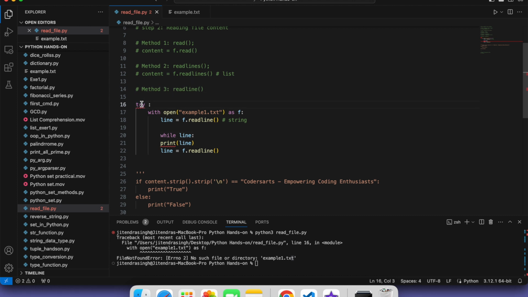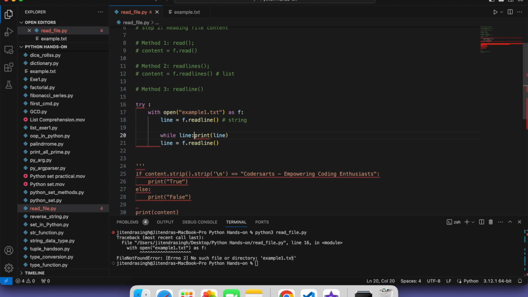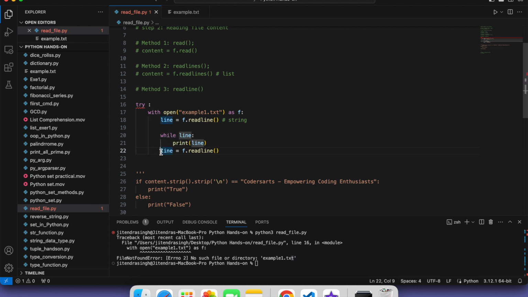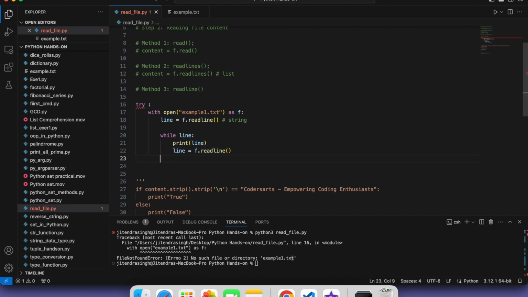Try is the top root, and inside try this is a child, this is the code block, and inside this you have to call this. Fine, right? And then after try is done, you have to write except.